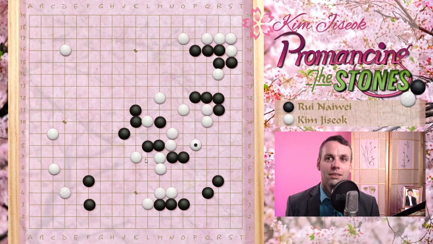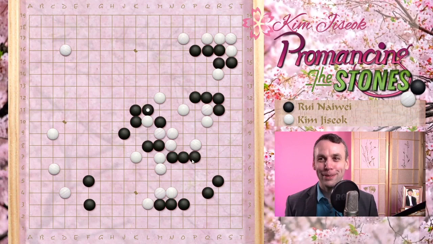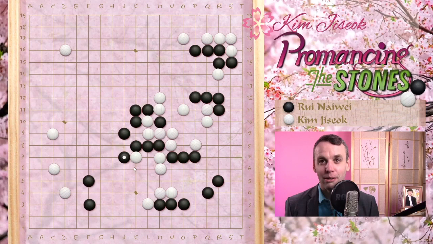Okay. Let's just see how this unfolds. I'm having trouble guessing what's going to happen, because these are pro games, and I don't have the reading capability of the pros. Clearly. Connect. Extend. Yep. Take the stone for eye shape. And then, see, if I were White, I would just extend down.